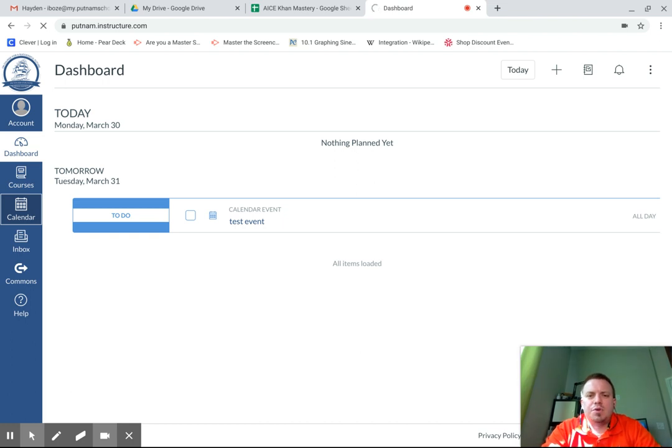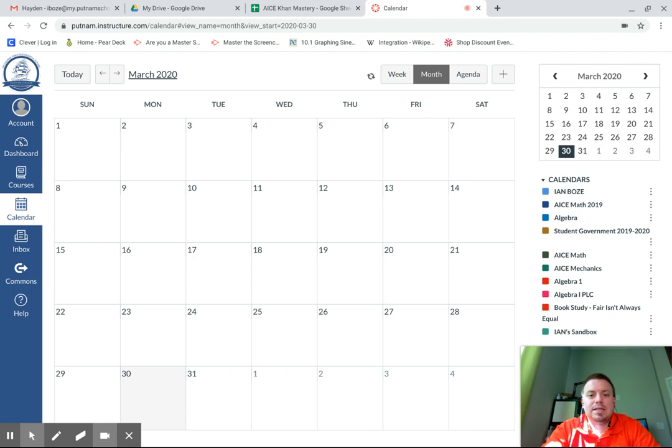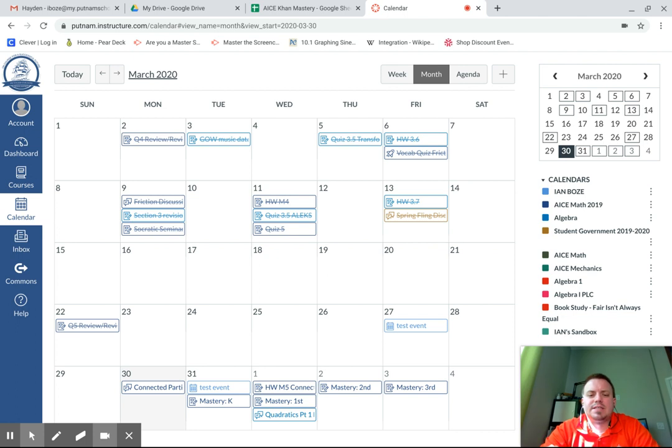So calendar view is going to display the calendar, all of your assignments overlaid onto a traditional looking calendar. So not a linear sequence like a list, hence why it's called list view. This is going to be in a calendar. So as you can see, as it populates, all of the assignments and each class is in a different color. Once the assignment is closed, you'll see a strike through it just like those.